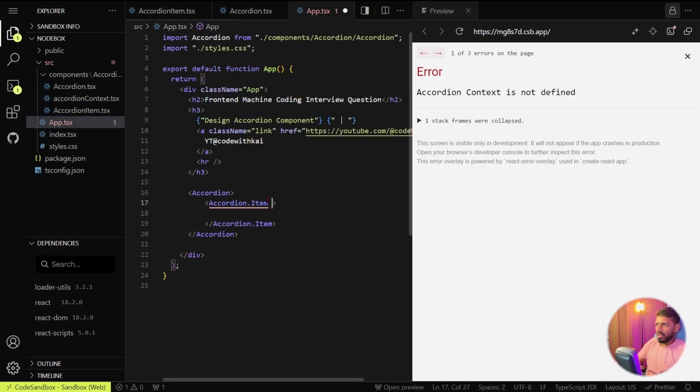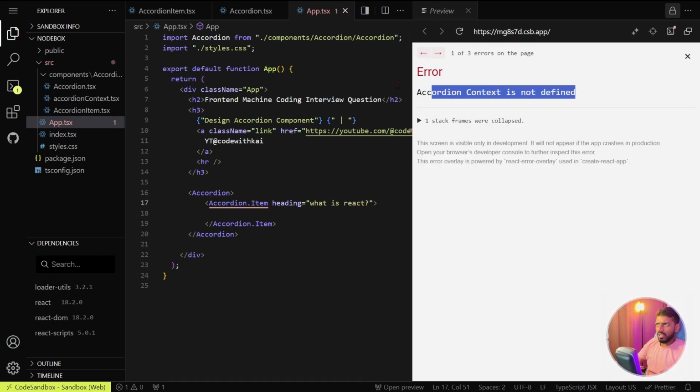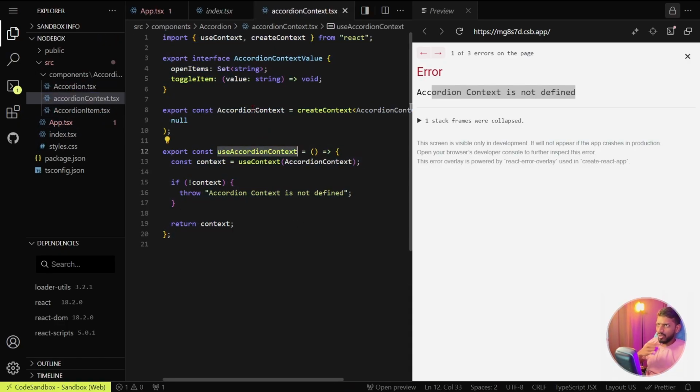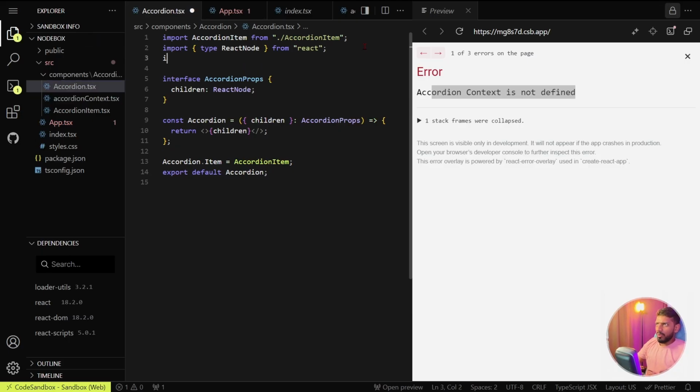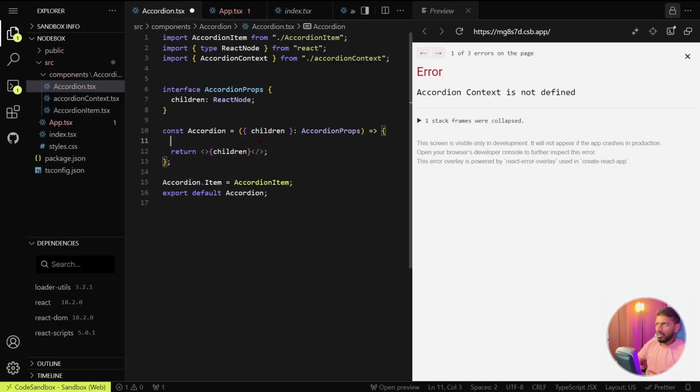So let's just give heading as what is React. Okay, so it's saying AccordionContext is not defined. Okay, so we have to go here, and we created the context, right? We have to use this accordion context as well. Go back to accordion, import this context. You can just try to type this, yeah, and it will auto import itself.